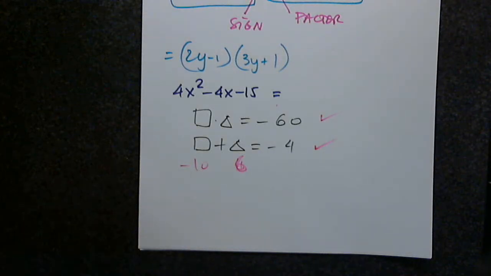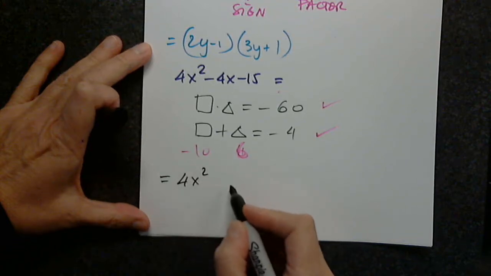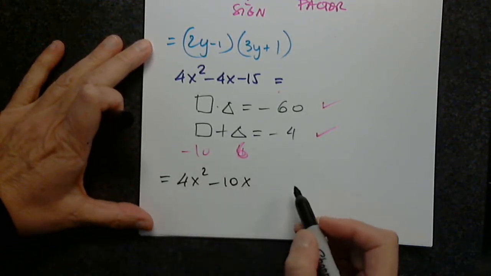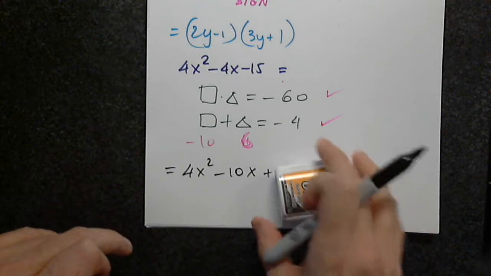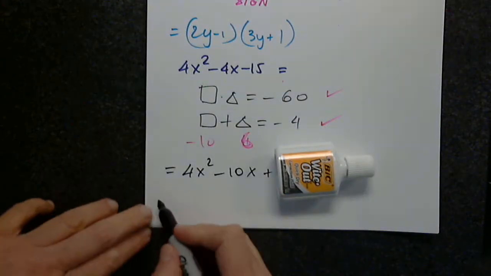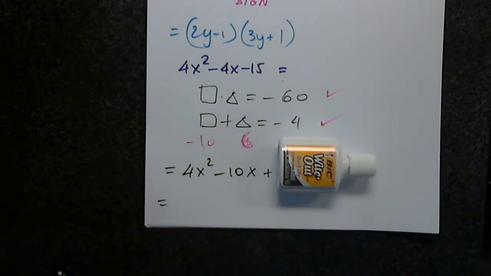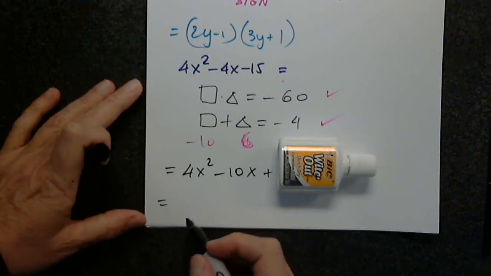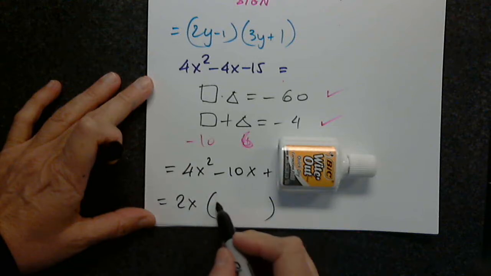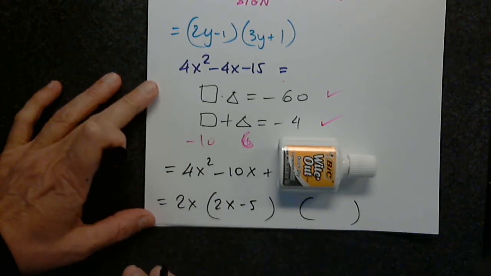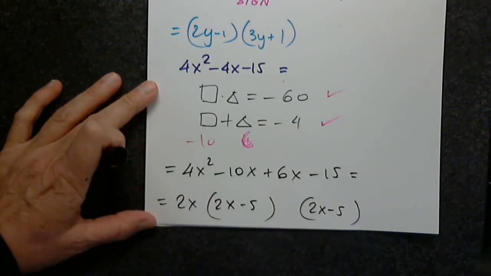What do I do next? Please dictate the new form. Excellent. And how do we call this? Next step. What are we trying to do now? Very good. Factor by grouping. So please tell me what you will pull out from the first two. 2x. Excellent. In parentheses, please. 2x minus 5. In parentheses coming from the other two, I don't care to look. 2x minus 5. Now I care to look.